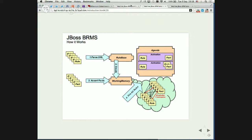Another one. And he's smart enough that you can steer it a little bit. There's some stuff inside the rules that allow you to match and say this one first, this one second. Try not to do that. That will degrade performance, makes you think you're smarter than this engine. Why are you using the engine if you tell it to go 1, 2, 3 in this order? It's kind of silly. So don't do that.